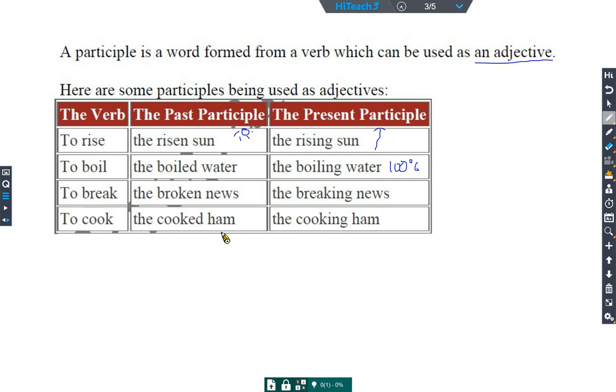How about cook ham and cooking ham? So cook ham means the ham is already cooked. And cooking ham means you use the ham for cooking. Okay, let's do it this way. If I change the word ham to oil, it'll be easier for you to understand. The cook oil means I have used the oil before. And then if I use it again, it's a reused oil. So it's cook oil. But cooking oil means I use the oil for cooking. So that's the difference.